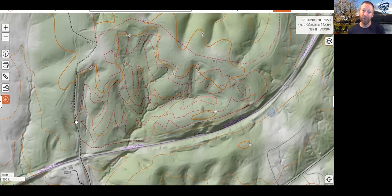And the way you're going to get credit for the time trial is you take whatever your time was, and we're going to subtract that from 60 minutes. So for example, if it took you 20 minutes to do the time trial, 60 minutes minus 20 is 40 minutes. You're going to get a 40-minute time credit from your end time for the entire course. You're also going to get 5 points, which is the equivalent of one of our pro points, for completing the time trial. You're not going to be getting checkpoints on the time trial. We just want you to have fun on the single track, go as fast as you feel comfortable, and that'll give you the time credit.